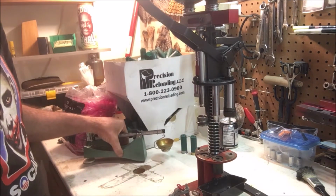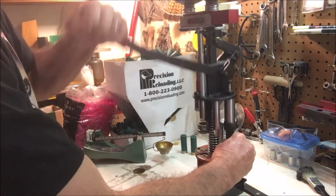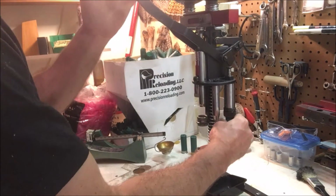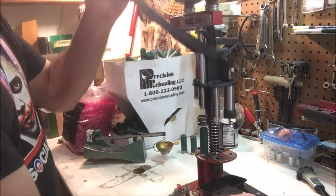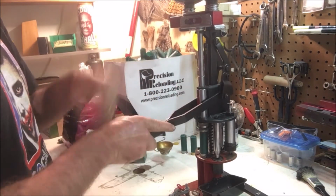Honestly, I haven't used this press in years for reloading target loads. I've done a couple buckshot loads and slug loads where I was just using it to drop the powder charge and crimp the shell, and everything else was done off the press. So you'll have to excuse me if I'm a little rusty with my single stage reloading here.